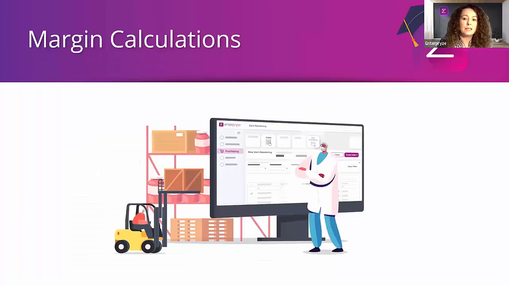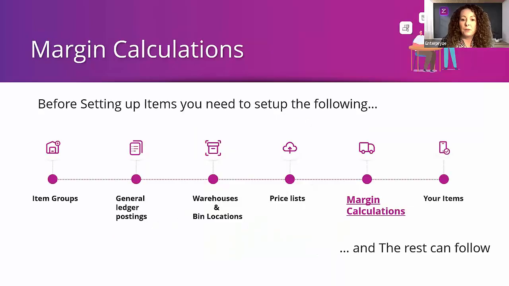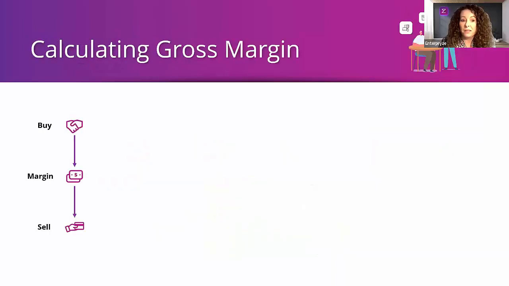So this brings us nicely on to the margin calculations. I'm going to tell you about the different types of margins that we actually use within the system. So where does margin come into play? You buy your stock item at a particular price or value, and of course that has a quantity as you receive it into stock. So now we start to create the margin.